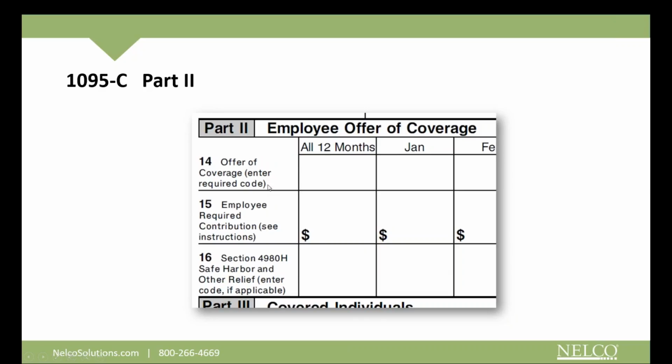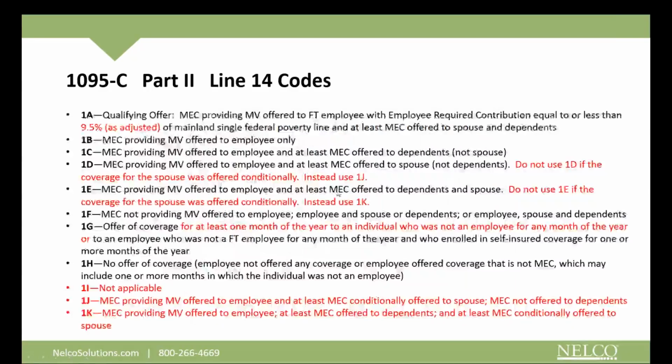Let's talk about the codes in line 14. I'm not going to go through each one of these one by one. I'll give you a couple quick highlights, and we've highlighted the changes in red here. So first off, you are talking about the qualifying offer. You're talking about what you offered your employees, not what they took, not the highest level that you offered them. If you offered them multiple different deductions from their paycheck, you want to try to simplify this and strip it out, and you really want to look at the offer of coverage to your employees. So basically, what did you offer them, not what they took.